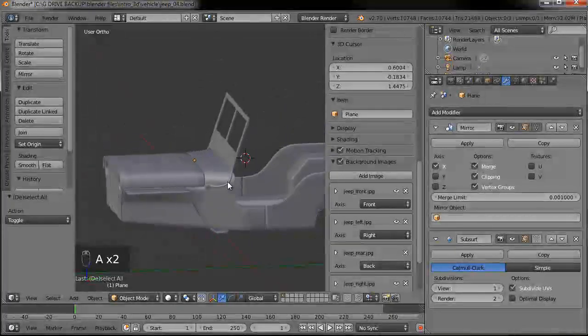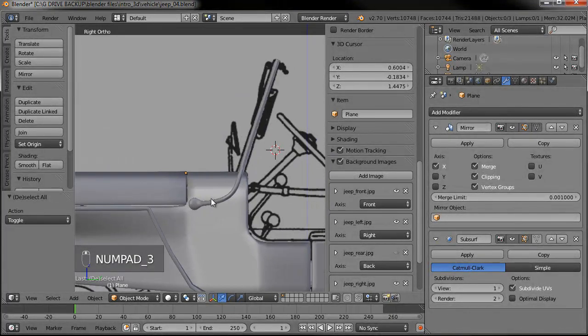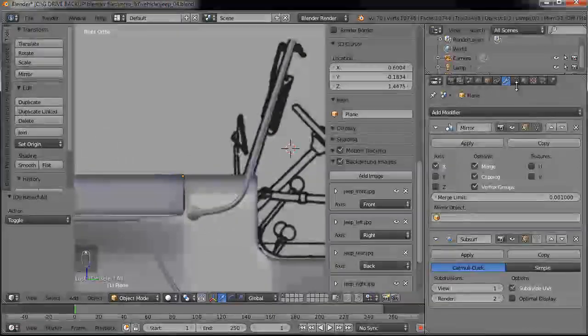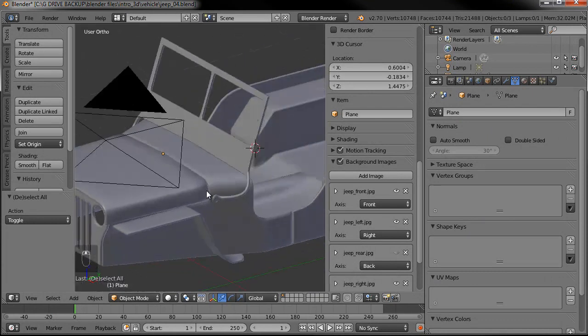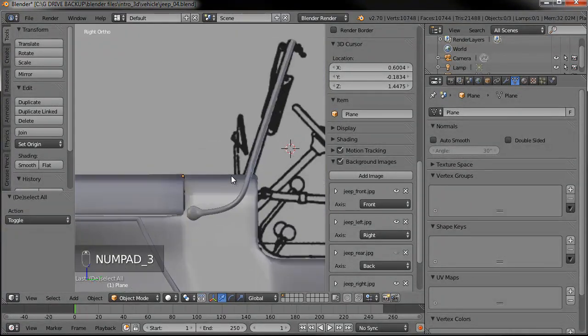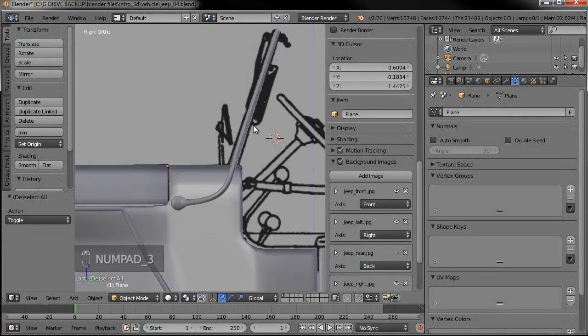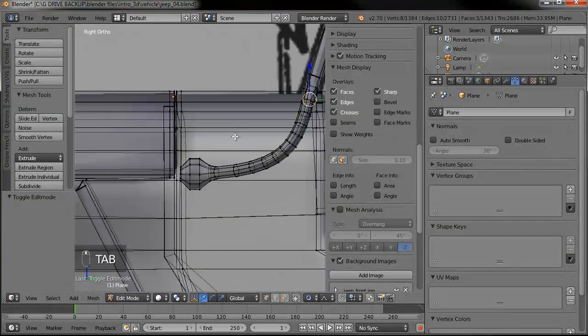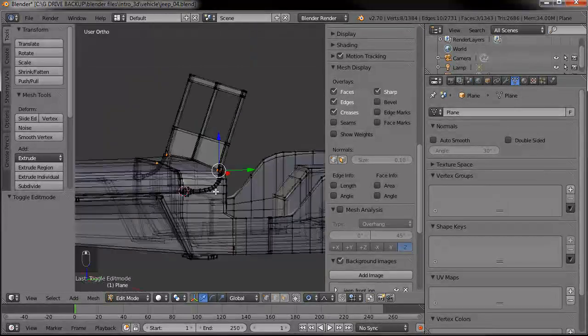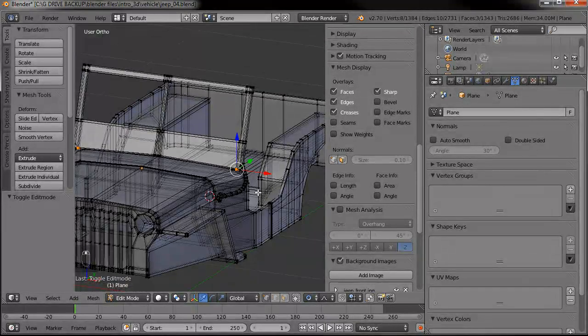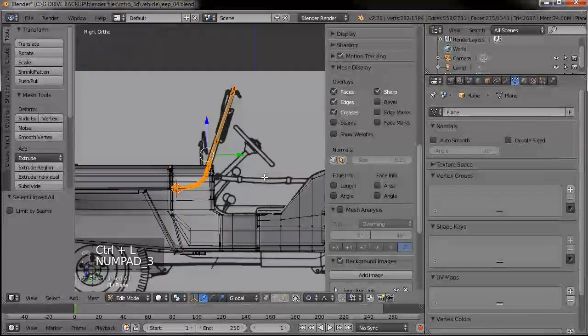And there we go. So now if you wanted to, later on, once you get the whole model built, add what's called a shape key, and that's basically a way to change the geometry without having to add a rig to it at all. It doesn't really animate well, but it helps you change their rotation on the mesh, if that makes sense. So I'm going to put my 3D cursor right where that joint would go, where the bolt would go. And since I have part of the windshield selected already, I'm going to press Control L, select the rest of it, hit my period button on the numpad.